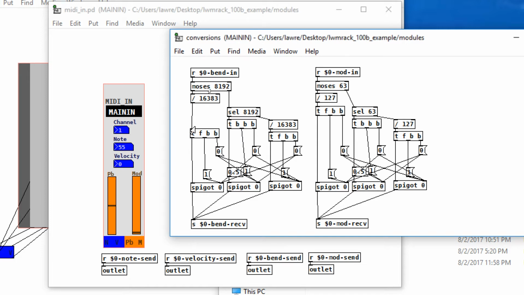And so coming out the left side, trigger, float, bang, bang. What this does is the float means the number passes through this outlet here, and then 2 bangs get triggered, a bang here and a bang here. Basically, these bangs are set to open the spigot to let this number through and to close the other spigots so nothing else comes out of these. I just found that I needed to have that flow control when working with Moses.